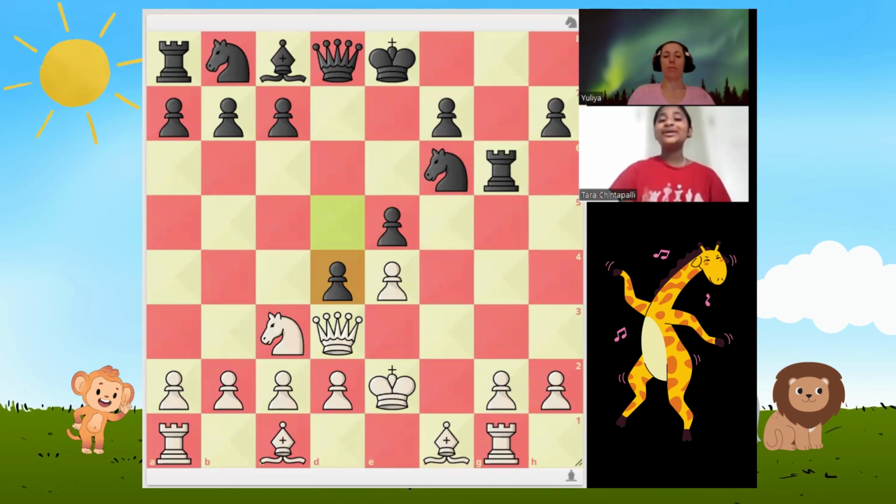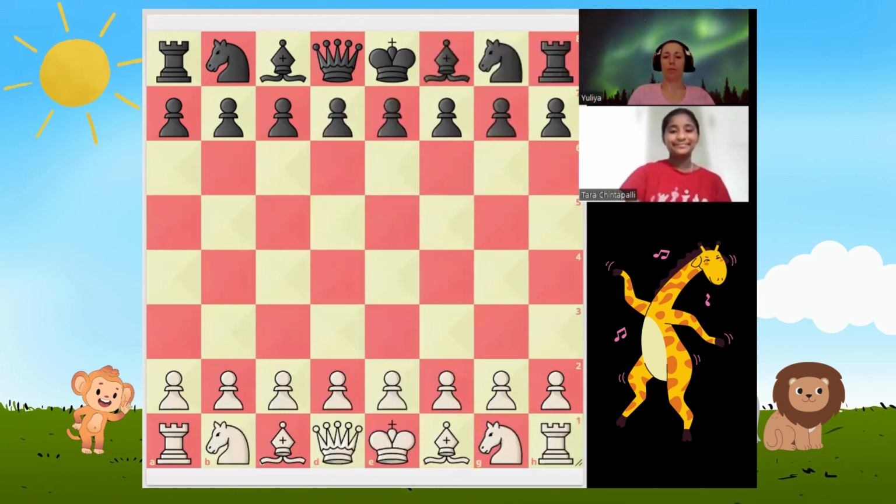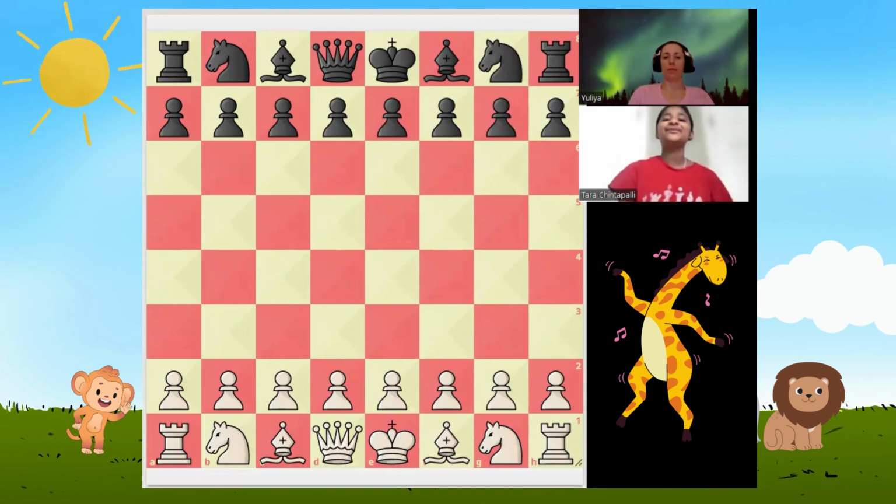So, could we go back to the starting position, please? Okay. So can you find the first couple moves in the giraffe attack? If you need to, pause the video and come back when you think you found the answer.